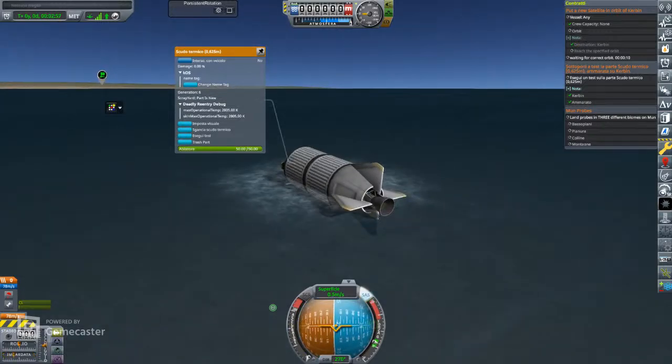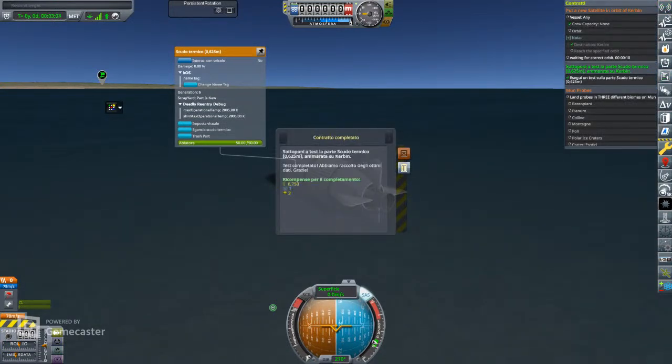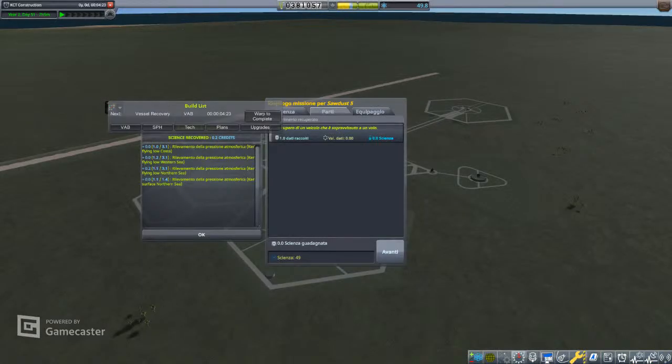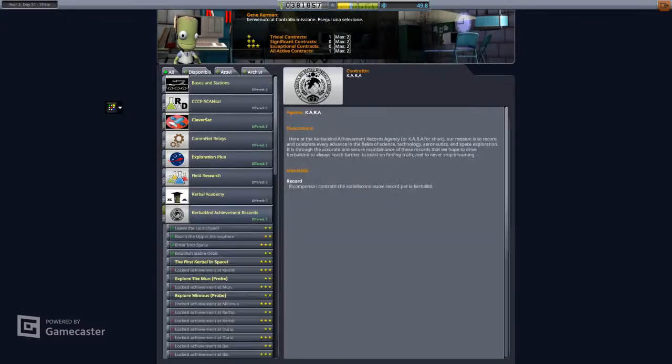Alright, Kerbal splash down. Perform test. Money is flowing in. Recover to PB. Now let's see if there is a juicy contract. Oh, we did some science as well. Okay, one last contract.